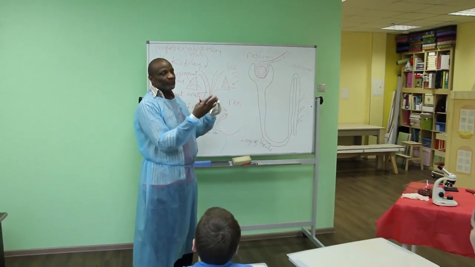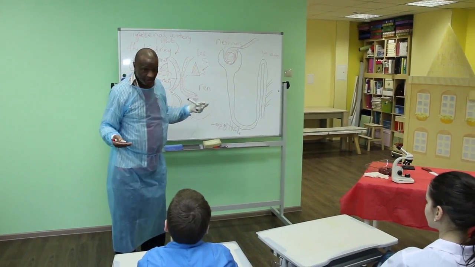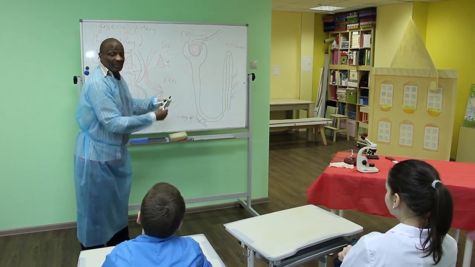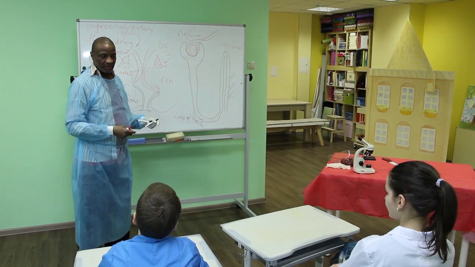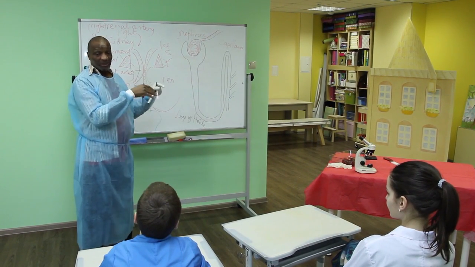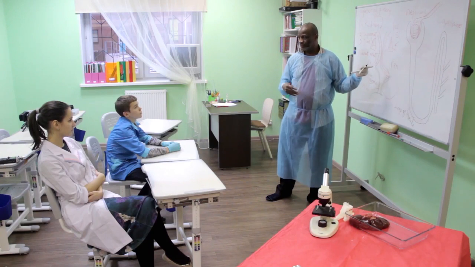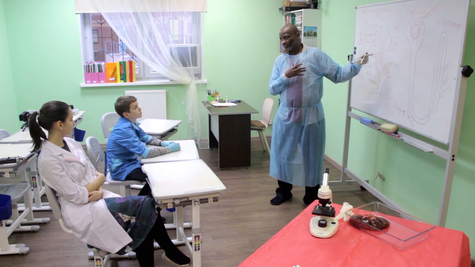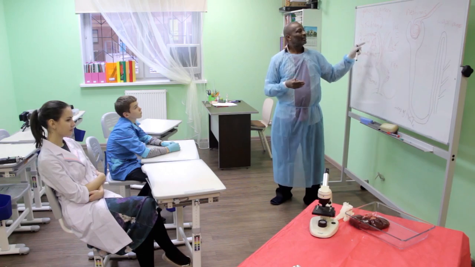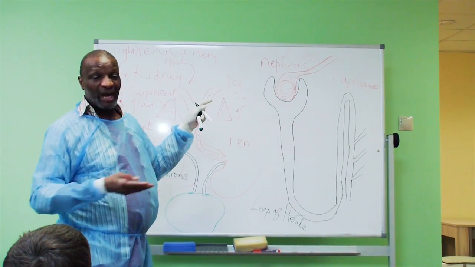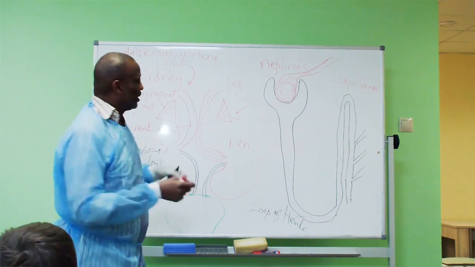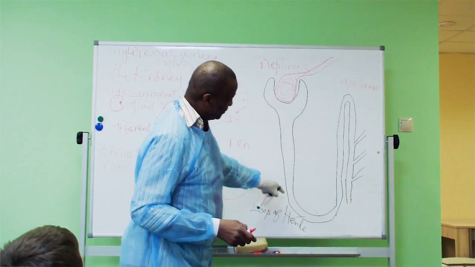So sometimes if you are looking for some pathology, you take the kidney, slice it, then you could see some of the poison that affects the body in the kidney. Also the heart. Also we do biopsy of the liver. You could see a lot of things. Okay, now let's go back to this.